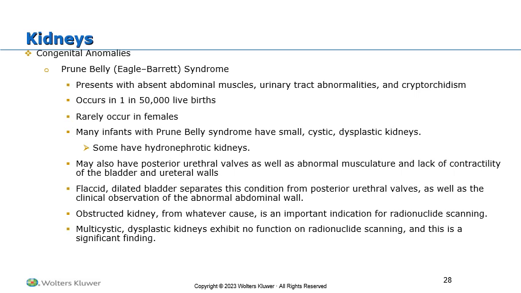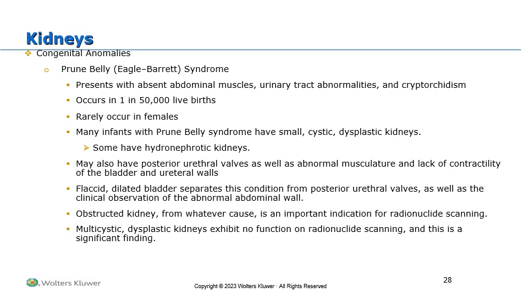It's actually that they do have all those things occurring, but the muscle tone in their bellies is very abnormal anyway, and so it causes that belly to relax. And then when they drain the bladder, because there's no muscle tone, and because it has been so distended by an enlarged bladder, they get that very prune-like appearance. This occurs in 1 in every 50,000 births, so it's pretty uncommon. It's very rare in females because, like I said, you don't necessarily have to have posterior urethral valves, but most of the time they do.